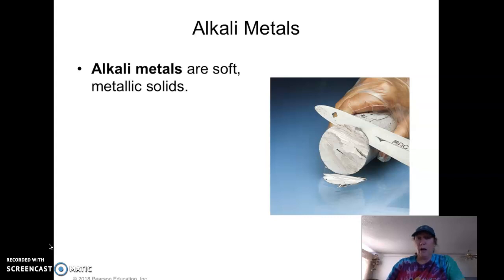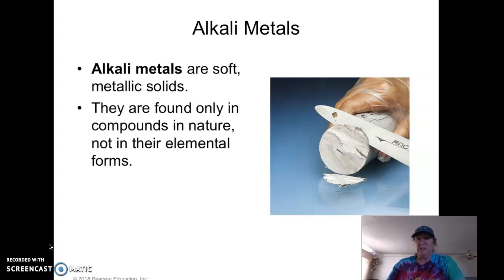They're super, super soft. I mean, you can cut them with scissors. They're not found naturally. You cannot find them in nature because they're so reactive. They react with air, they react with water. So you will always find them in combination with something else. If you want to get them in the pure form, you have to go through a chemical reaction to reduce them into their pure form. And you actually store them in oil, because if you leave them out, they'll react with air.